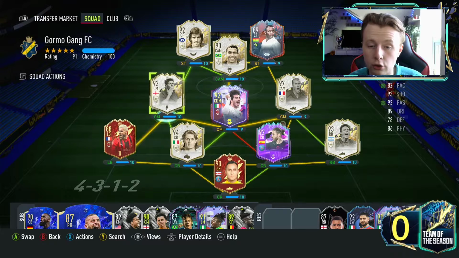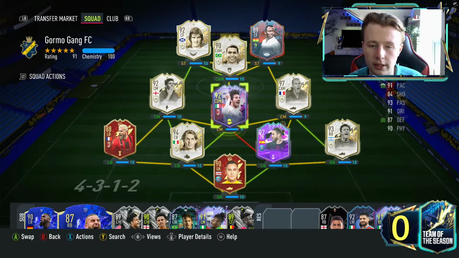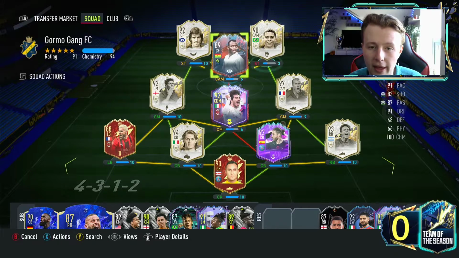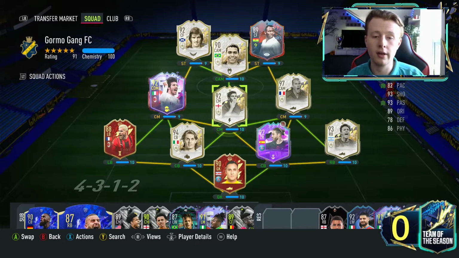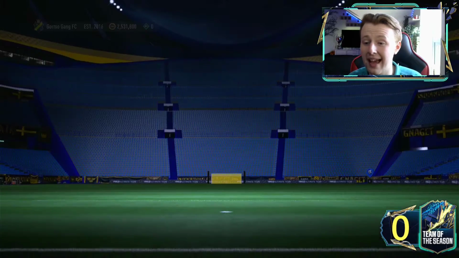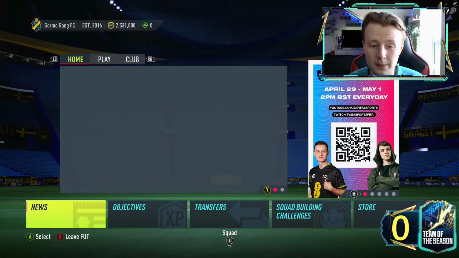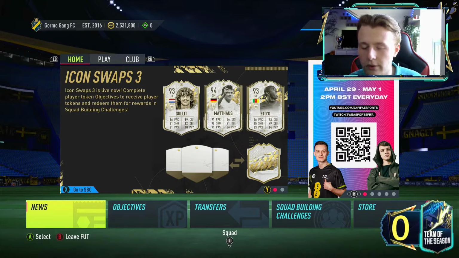Gerrard, I'm really enjoying him as that box-to-box. As this midfield, I think it's absolutely incredible, and obviously Pele and Ronaldo up there. I would like to improve my CAM, and I think one of the strikers needs improving, but by that, we're in a really, really good place. And so with that being said, it is now 6 p.m. It is now Team of the Season, and I will not be backing out.